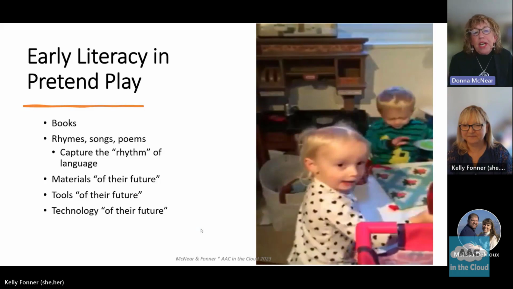But when we look at all kids and we look at the materials here and the access and so forth, I just examine it. If I were to be doing this play scenario with a child who is blind, I would have to plan and think through a lot of things. If you're working with a child with limited mobility or using AAC, then it would be more planning and thinking through. But this is just a great example of what pretend play can be all about in terms of a literacy context.